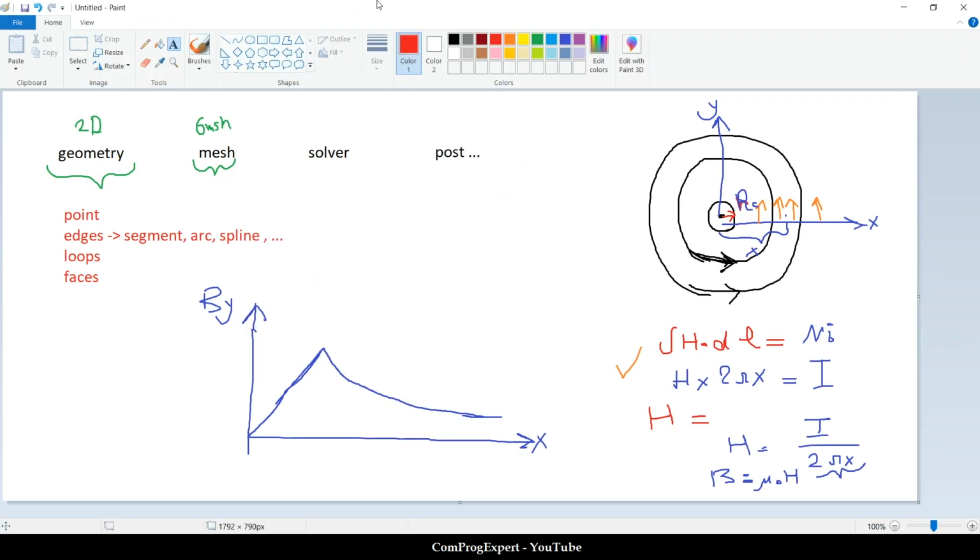Okay. As you know, when we have 3 points, 1, 2, and 3, to define an arc, there are 2 possibilities. We can consider this arc or this arc, right?